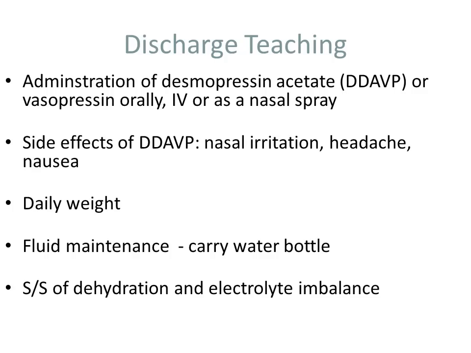What's discharge teaching for these people? We got to give them DDAVP, which can come orally, IV, or as a nasal spray. And that is the replacement of the ADH. It causes nasal irritation. It can cause nausea. We're watching their weight every day. These people need to carry a water bottle with them. And again, there we have signs and symptoms of dehydration and electrolyte imbalance.